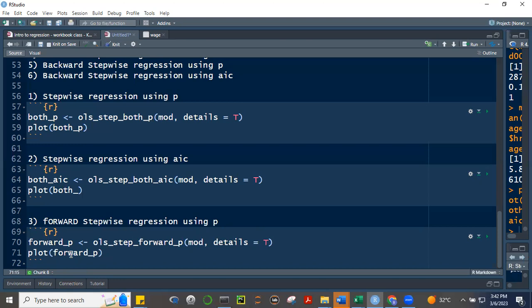The only difference here is that in forward, you're not allowed to remove any variable anymore. Unlike in the regular stepwise, where you can remove a variable that you have already introduced. So let's run this. Let's just run the first one. We will not go through the details of this anymore because I know you already understand this. Let's just go to the final result.